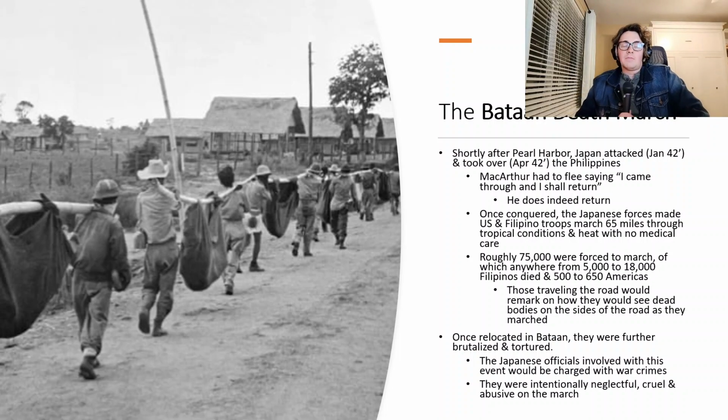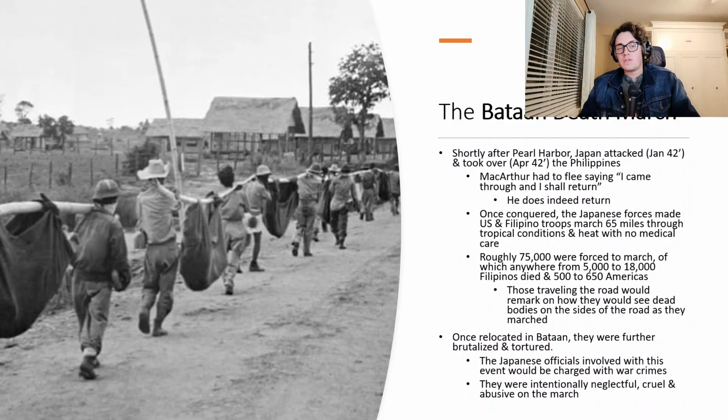Shortly after the bombing of Pearl Harbor in December of '41, Japan is going to attack the Philippines in January of '42, and they're going to manage to take the archipelago in April of '42. Douglas MacArthur, who had been stationed in the Philippines for years, absolutely loved the Philippines. He had a soft spot for them. MacArthur's a very interesting character in that he doesn't suffer from a lot of the racism of his time. He actually thinks that Asians are very competent and capable of defending themselves. MacArthur is going to be forced out of the Philippines, angrily shaking his fist, saying, "I came through and I shall return," basically telling the Japanese, "I'm coming back for you." And he does indeed return with a vengeance.